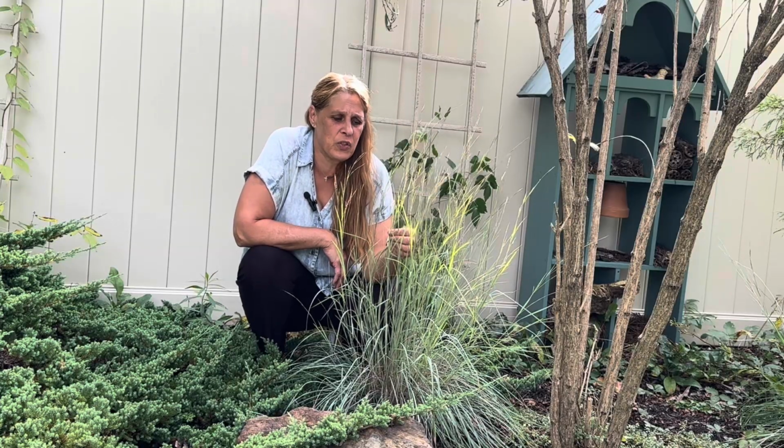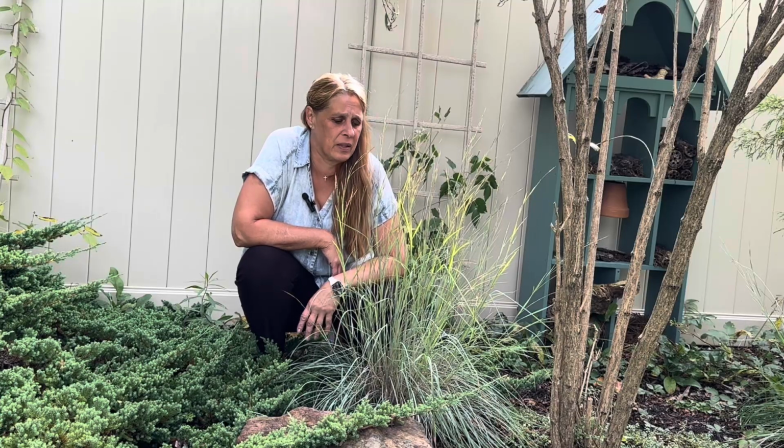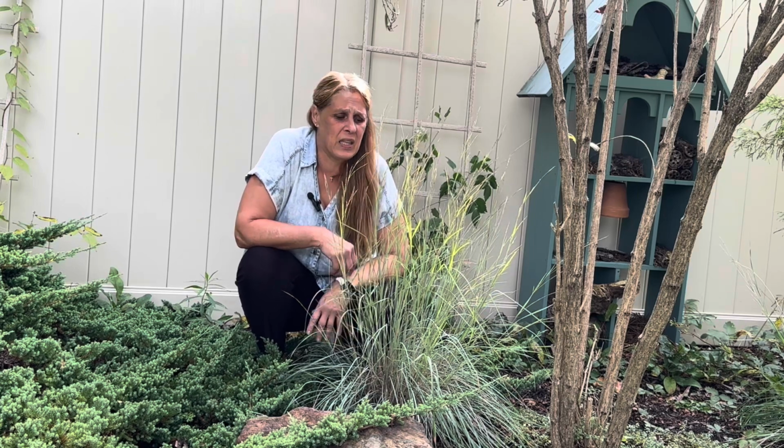If you leave it over the winter time after frost, these beautiful blue leaves are going to turn coppery, russet, almost red color. So it looks beautiful with our fall foliage, and songbirds will eat the seeds. This also serves as a host plant for skipper butterflies, and it is a bunch grass, which means that queen bumblebees can use it to overwinter down in the crown of the plant. So it's got a lot of uses for wildlife, but it has even better, a lot of uses in the garden. I like to think of this as a plant that plays very, very well with others.